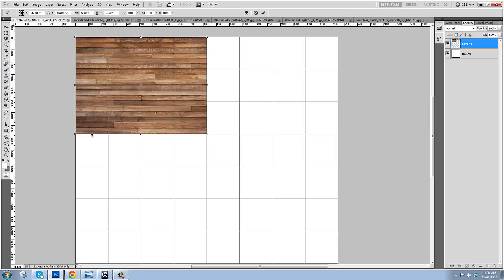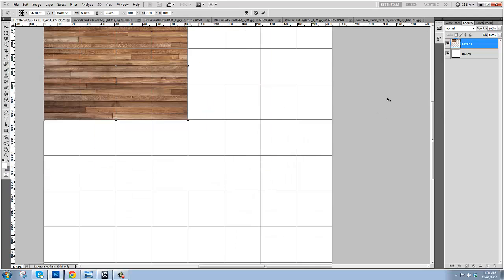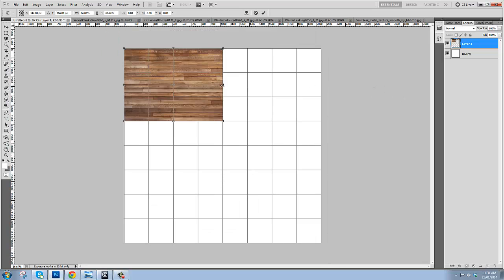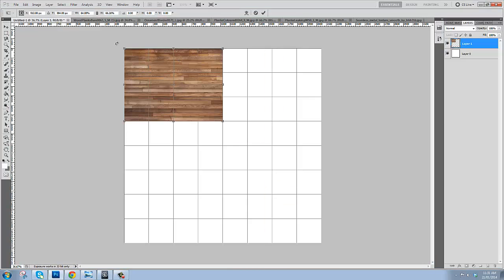But the other thing that I want to show you in this tutorial is how to set up a texture sheet such that your modules will be able to reuse, you'll be able to reuse them pretty much anywhere, not just in this scene. So one of the methods I've learned in doing so is by making the textures go completely left to right and make them tileable. In my case, I don't need to make them tileable because the way the scene is set up, there's a lot of breaks between the two textures, and any seams between this end here and this end will probably be invisible, or I'll find a way to hide them.